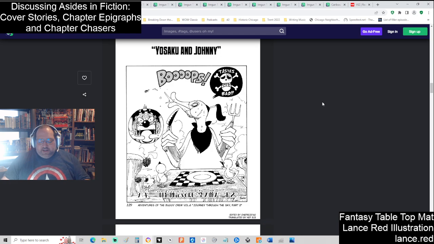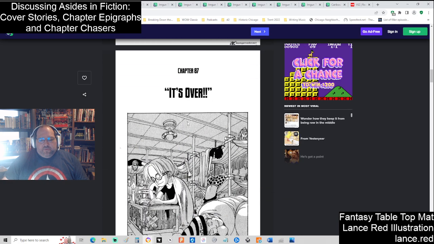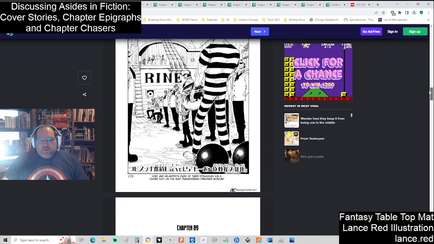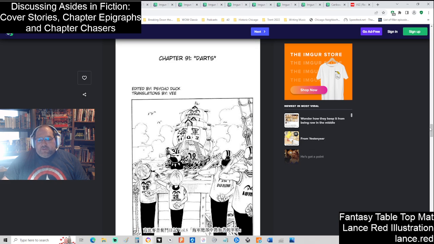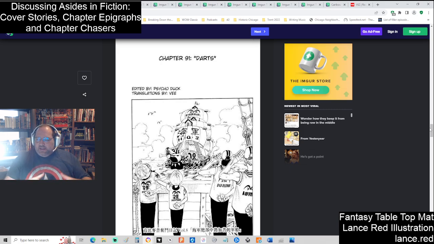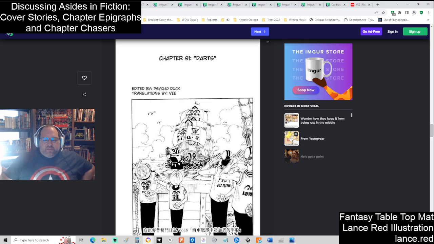In the anime, they eventually took the Buggy cover stories and turned them into one or two episodes. They took the Koby Helmeppo ones and turned them into one or two episodes. They have not done that with any other cover story since. And there's definitely moments where in chapters we'll bounce around the world and just get clips of what's happening, or we might stick somewhere for a little bit longer, interrupting what's happening with the Straw Hats. But here, it just gives Oda a chance to explore an ongoing narrative outside of the regular story.